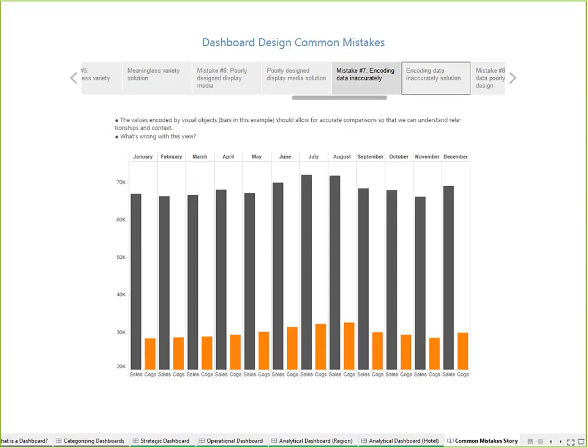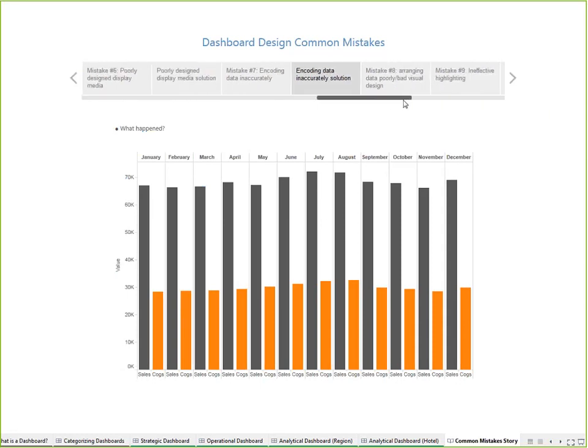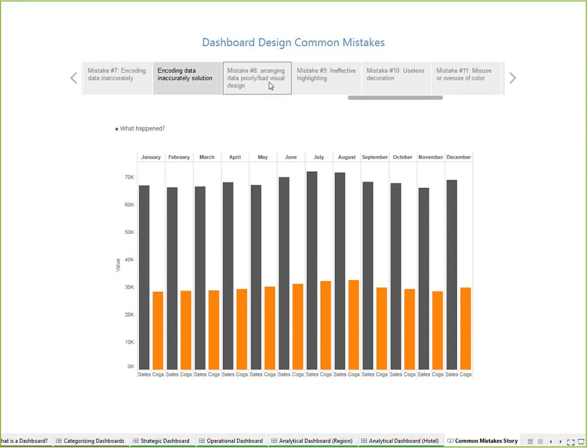But notice what happens when we actually start that y-axis at 0. The graph is telling a completely different story now. Now the cost of goods sold is roughly, I don't know, 2.5 times smaller than sales. So a very big difference, and all we did was manipulate the start point of the y-axis. Now by default in Tableau, the y-axis always starts with 0. You have to manually go in and tell it not to do that. But keep that in mind. Always start your charts with an axis value at 0.